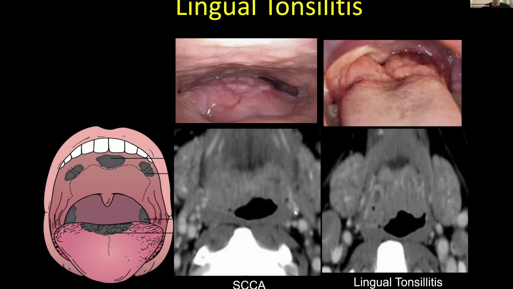So this is the typical thing that we'll see. This patient and this patient both have an abnormality involving the lingual tonsils. In this case, it's squamous cell carcinoma. In this case, it's lingual tonsillitis. I cannot differentiate these two, so all I say is just look at this directly clinically and with palpation. And when they see this, in this case, they'll be able to properly diagnose the squamous cell carcinoma. And in this case, they'll be able to properly diagnose the lingual tonsillitis.